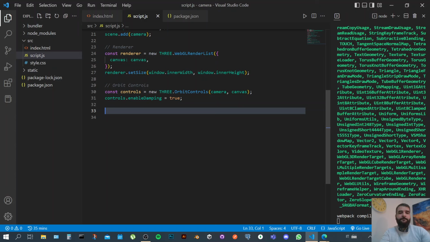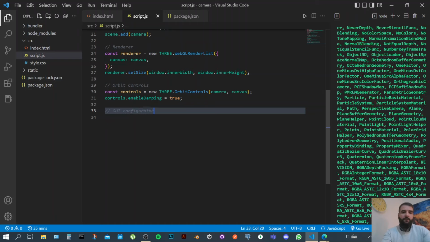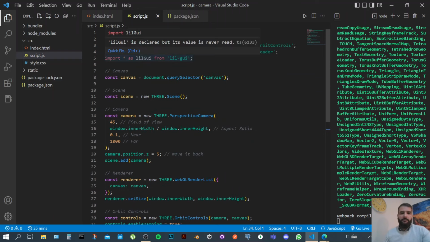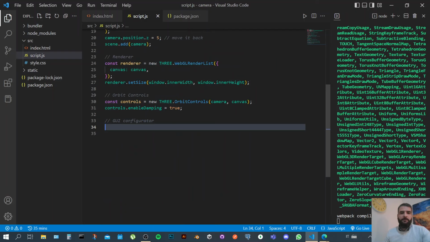What else? Oh, we need the configurator, for the debugger. For the camera, we might need it. For that it is a little GUI from lil-gui.